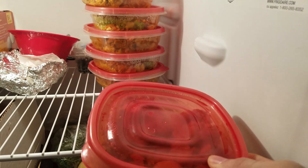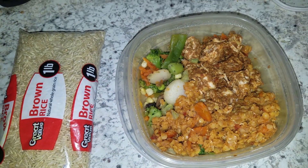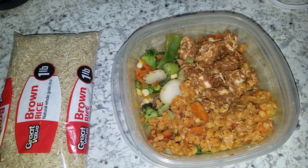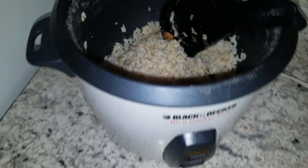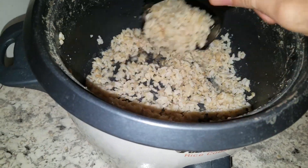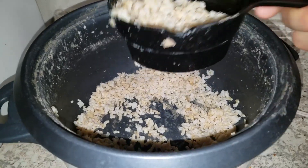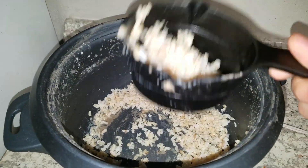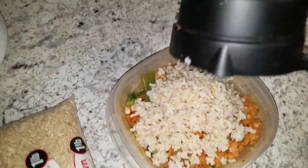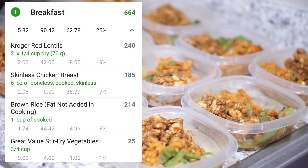It already has lentils but I'm going to add some more extra carbs and show you guys how it looks right now. This right here is how it looks: 6 ounces of chicken breast, half a cup of red lentils, some veggies, and brown rice is an option — or even white rice. If you have a rice cooker you can have it ready fresh, or you can just prep it and put it in there. It's up to you depending on how many carbs you need. I'll put the macros for that meal right on the screen, and in this meal prep we'll be making a total of 12 meals just like that.